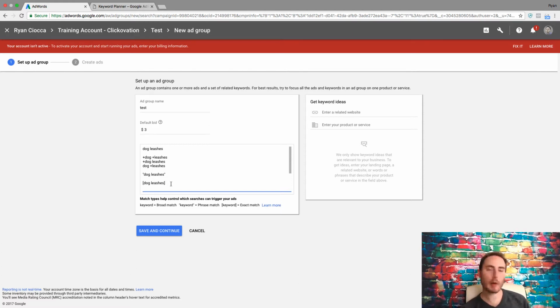To sum up, there are a couple different match types. There's broad match, there's broad match modifier, or modified broad match, I tend to say, phrase match, and exact match, okay? Exact match is the most restrictive, broad match is the least restrictive, and I recommend staying away from broad match altogether when you first launch a campaign. If you're not getting enough traffic or you need more traffic, add broad match in there, but just keep a close eye on it. That's it for this lesson, guys.